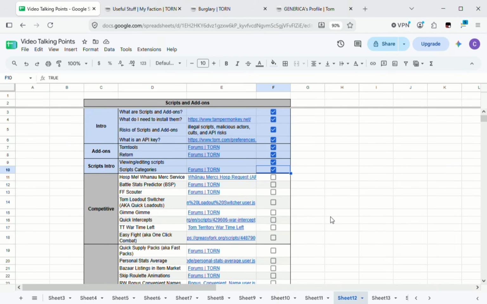So I think we might actually stop the video here. We did talk about what scripts and add-ons are. We demonstrated installing Tampermonkey, as well as we installed the Lazy Crime script. We talked about the risks inherent to installing things on your computer, which I know everyone on the internet already knows, but Torn does have extra risks just because gamers are a different breed.